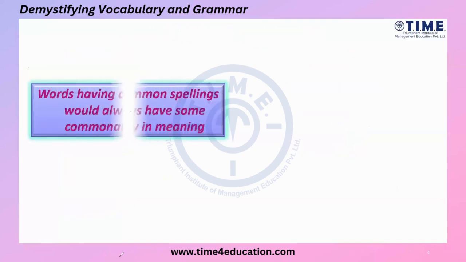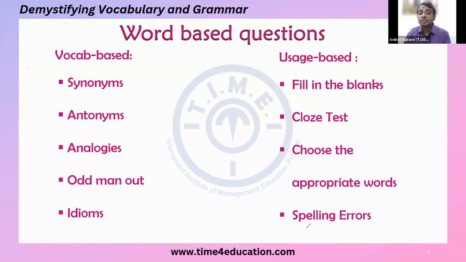Sir, please repeat, choose the appropriate word. Sorry, Sanket, I couldn't hear you. Choose the appropriate words. Okay. So basically, Sanket, this question type will have a sentence which has 2 words given, A and B, in it. You have to choose which word is correctly used. So as I said, he did it discreetly with a double ETLY or ETELY. Both words will be given. You have to choose A or B, which is correct in that sentence. Okay, sir, I understand. Thank you.